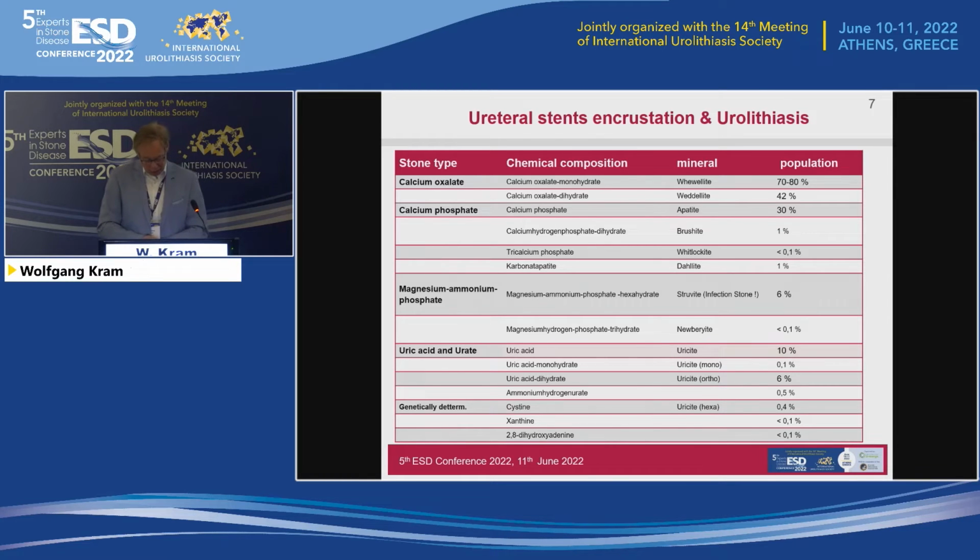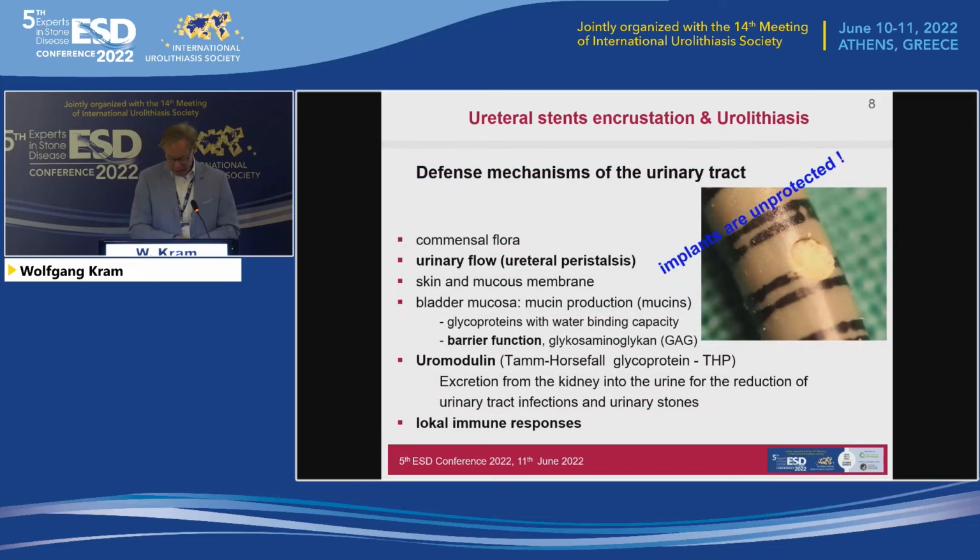In contrast to these facts, most in vitro incrustation models use synthetic urines based on urease reaction and simulate an infection situation. And there are natural defense mechanisms in the urinary tract, such as urinary flow and Tamm-Horsfall glycoprotein. Urinary stents have no protection against incrustation and infection and are the real problem.